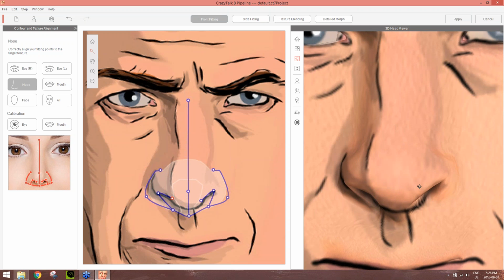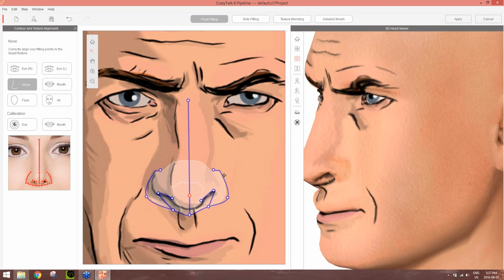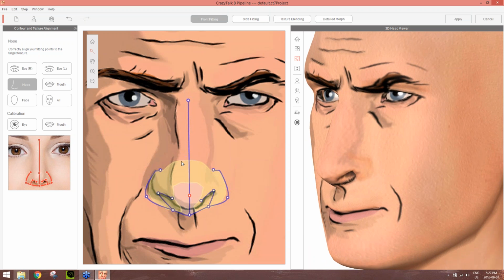You just have to follow what you see on the right. And that's looking fairly decent. Maybe this part can go down a little bit as well. All right, I'm just going to work with that. We're not going to spend too much time on the nose. I think for some reason the silly old nostril line got messed up there.